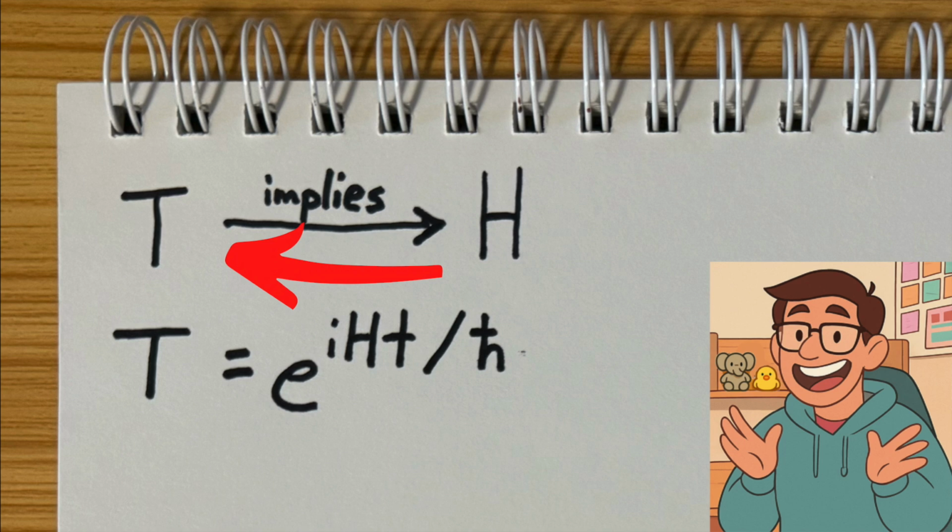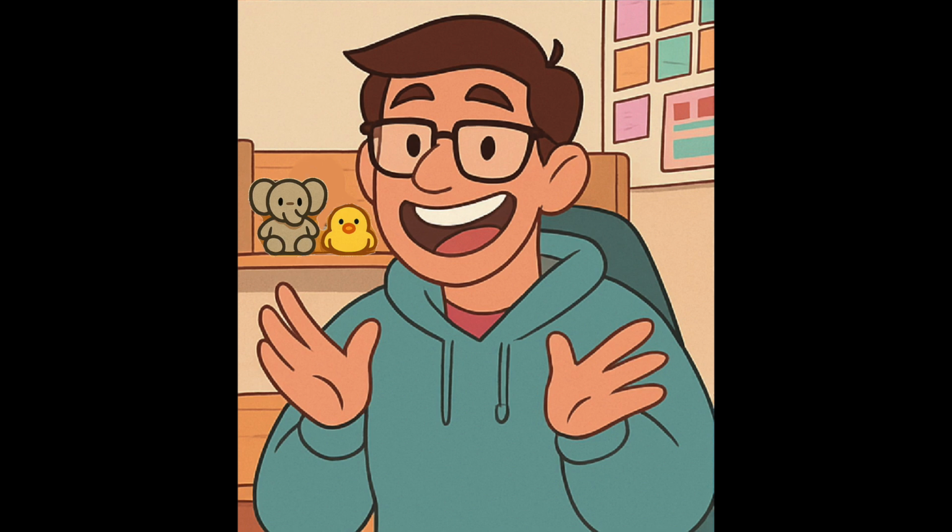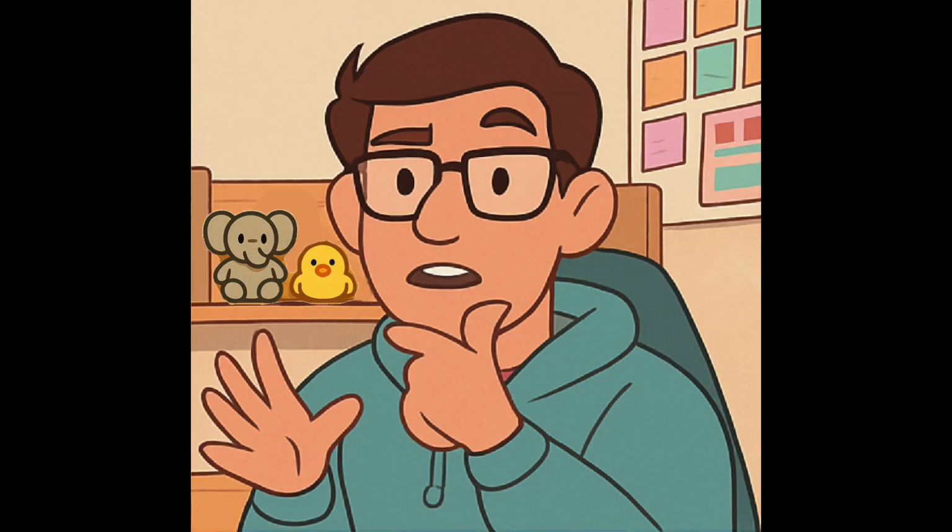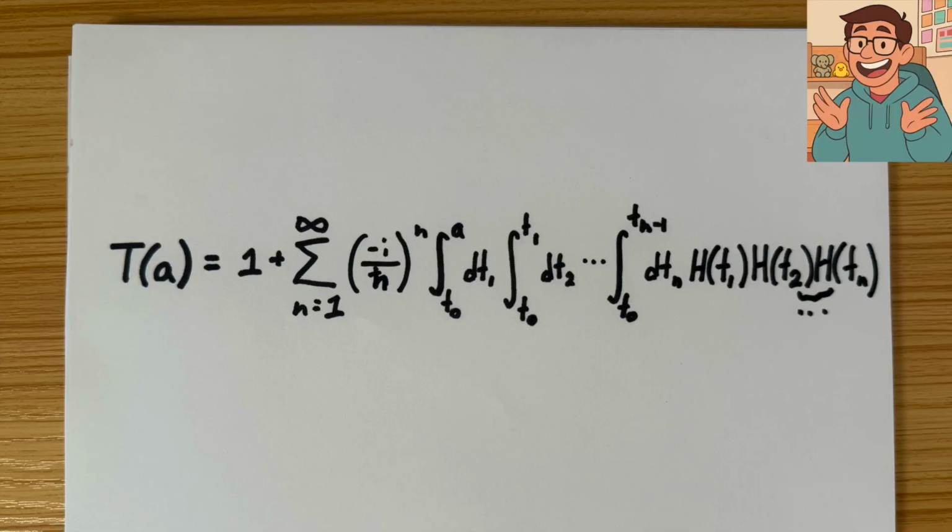If we start by assuming that there exists a universe and it's described by a Hamiltonian operator, therefore there must also be, by Stone's theorem, a time translation operator. In other words, you can say that the Hamiltonian generates time translations. It is the generator of the time translation operator. Quick side note, this theorem only works if the laws of physics stay the same over time, which is true in almost all real-life situations. If the laws of physics are dependent on time, then we have to use this equation. But luckily for us, we can use Stone's theorem in the vast majority of situations.